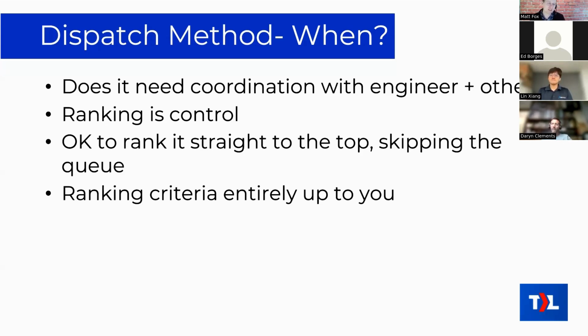But I want to mention they still work from their calendars. Kanban doesn't completely eliminate a calendar because, as I said, there's still certain types of work that does need to go into the calendar. So in practice, the calendar actually takes priority for an engineer. The engineer should first do what the calendar says to do. The difference compared to a full-on dispatch method is that most of the time in their day, their calendar is going to be unscheduled. So instead of like 90% of their day being scheduled, maybe 10% of their day is going to be scheduled.